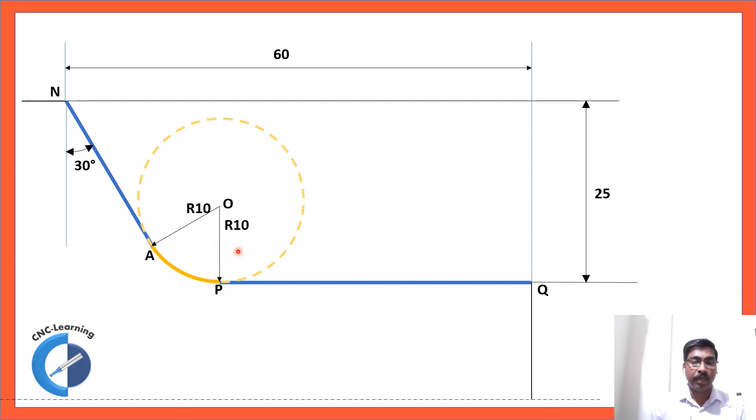radius 10 which is given. This is also R10 because the radius for any point will be the same. So, this is one radius. This is another radius. Both are 10. Now, here you have the degree, 30 degree.